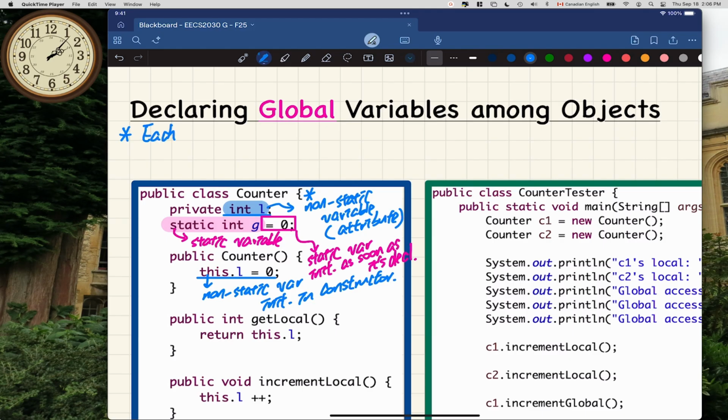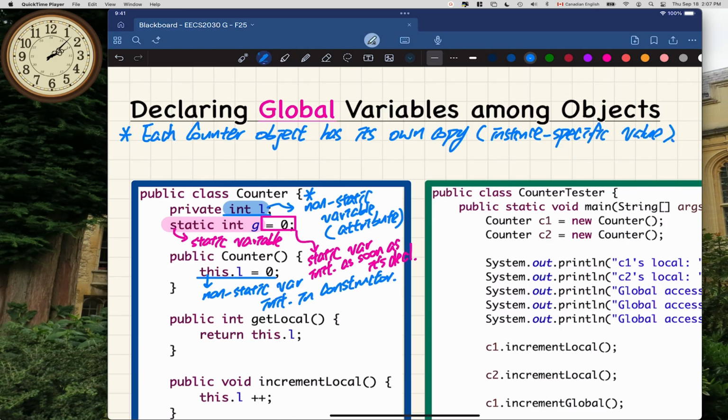So each counter object has its own copy. We said that it's going to be the instance-specific value for that particular copy. The L value can be 1 for one object and can be 3 for another object. Instance-specific value.